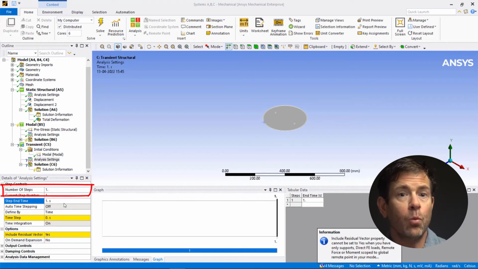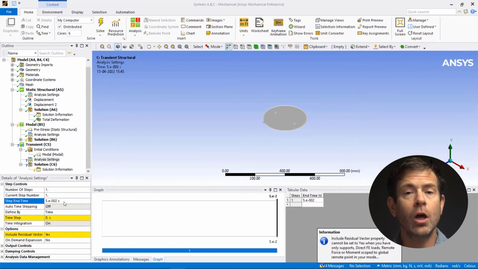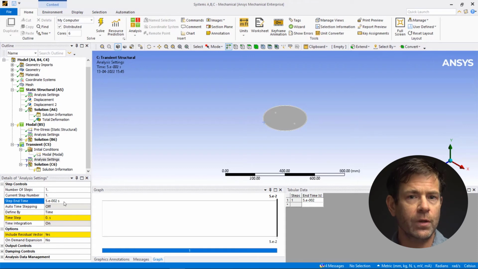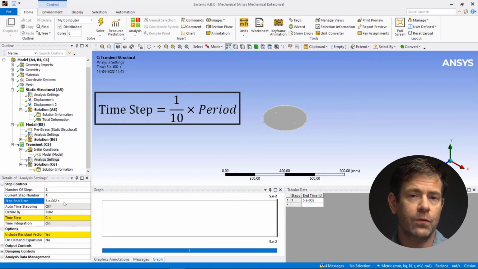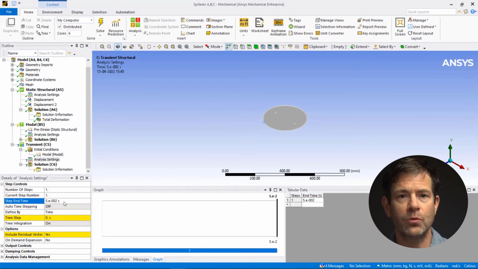Let the number of steps be 1, and set the step end time to 0.05 seconds, which is long enough for this example to capture the initial transient response of the drum head after the impact. The time step size should be small enough to accurately capture the transient response of the structure. Typically, the time step size for mode superposition transient is calculated as 1/10 times the period of the highest frequency of interest as discussed prior. So, if we could excite that frequency in a time history, we would have 10 results points per period at that highest frequency, and hence a trace of the response time history would be smooth.